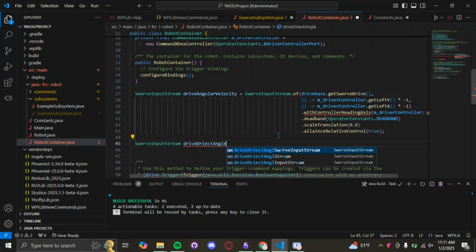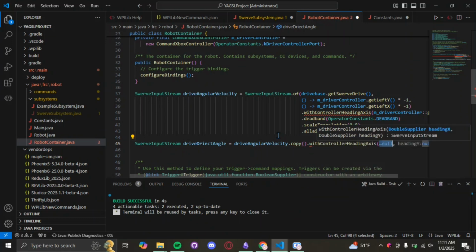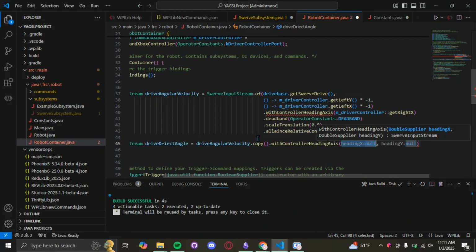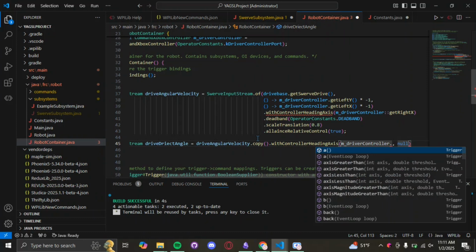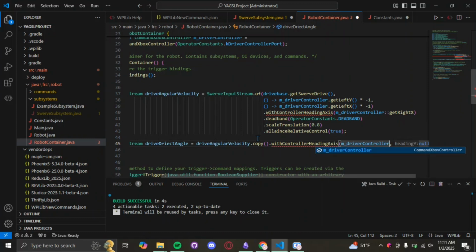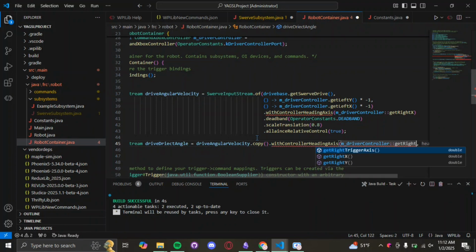and we're going to take the driveAngularVelocity and copy this, right? And we're going to take withControllerHeadingAxis, and we're going to get our driverController getRightX.